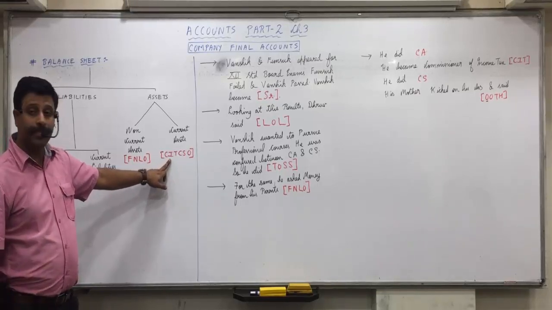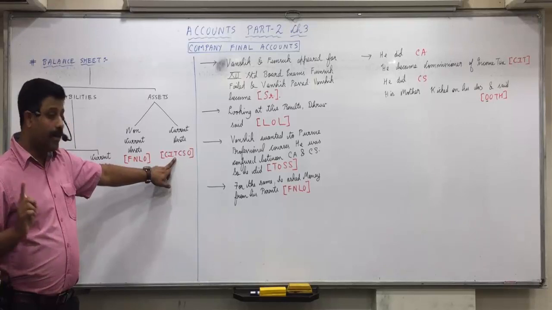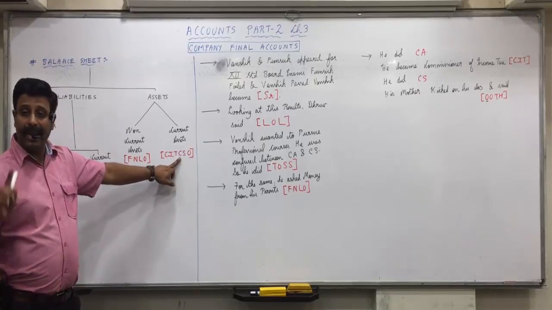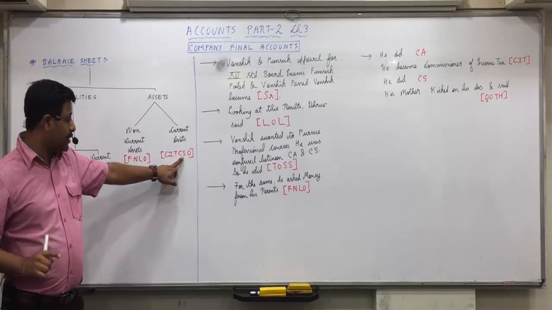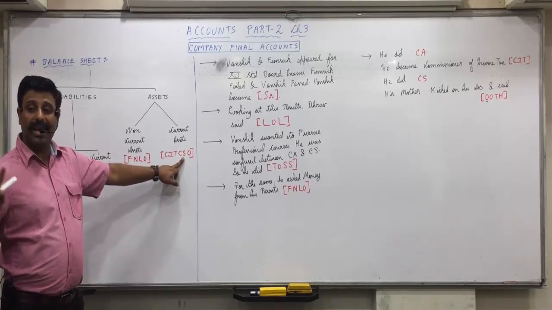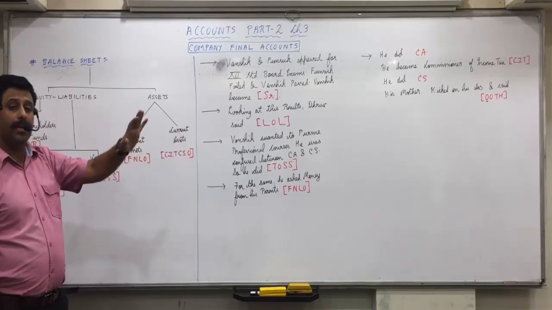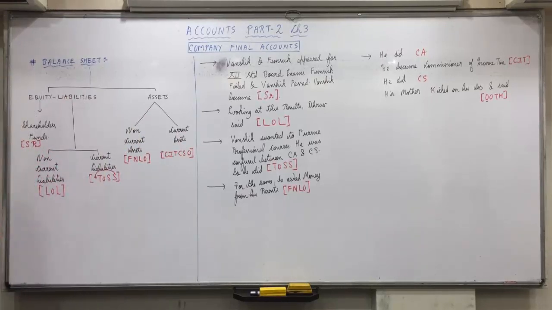Current investments. Inventories. Trade receivables. Cash and cash equivalents. Short-term loans and advances. Other current assets. Do you all understand this? This is a balance sheet format. And only the balance sheet can also be asked in exams for 11 marks. Because there is only one question with whole final accounts, P&L and balance sheet. All the other questions in your textbook are like make only the balance sheet, make only the P&L account. So only the balance sheet can also be asked.